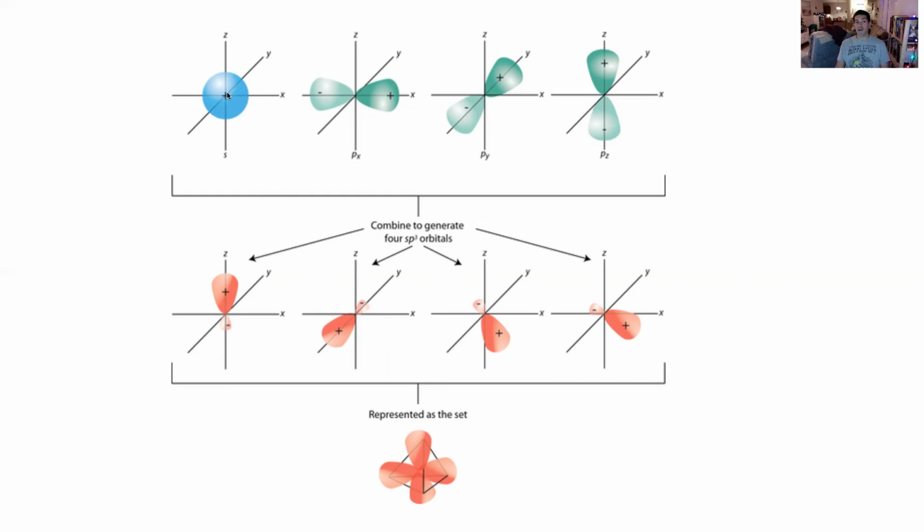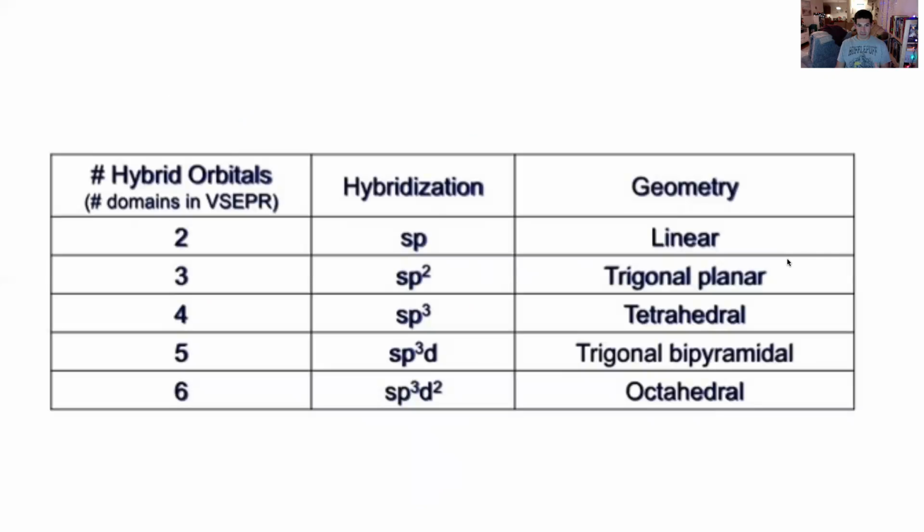So in this picture, we have one s orbital with three p orbitals. That is a total of 4 orbitals. When they blend together, when they hybridize, we are going to get 4 sp3 orbitals. The notation is just going to list how many we started with: 1 s, 3 p's, sp3. 4 unhybridized orbitals, 4 hybridized orbitals. So they're going to change a little bit.